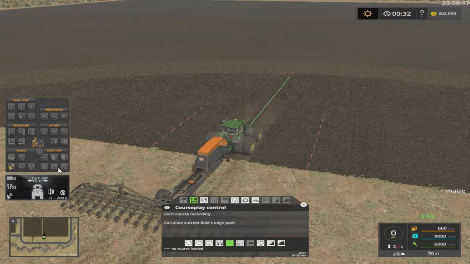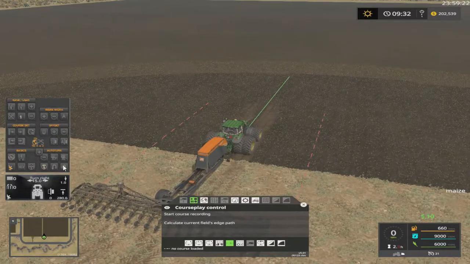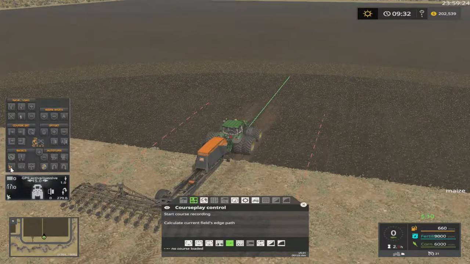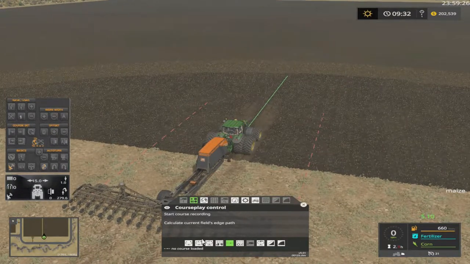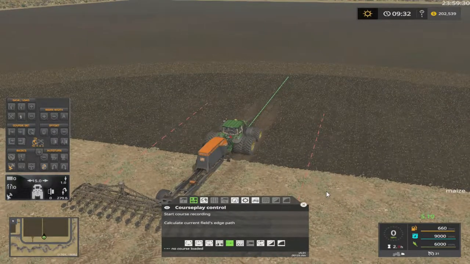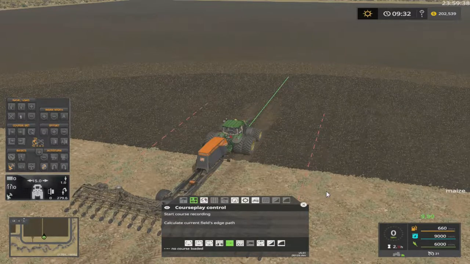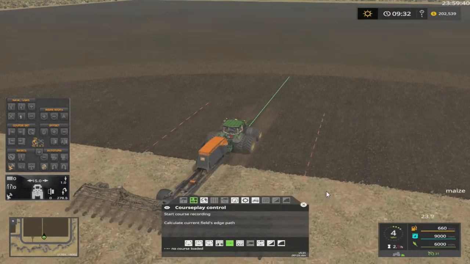And let's see. Do it this way. I'm going to have it turn. There we go. Turn that way when I get to the end, because I want to go back that way. And I need to turn my planter on. Lower it down. And then hit 3, and I should be good to go.